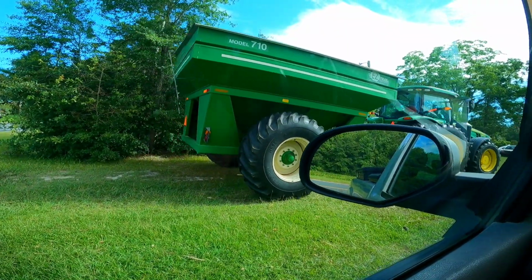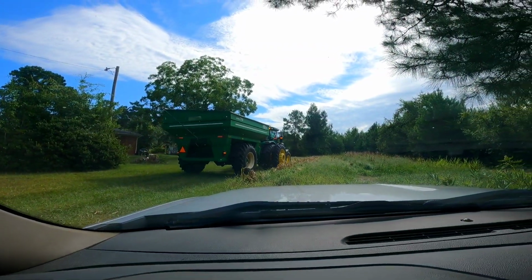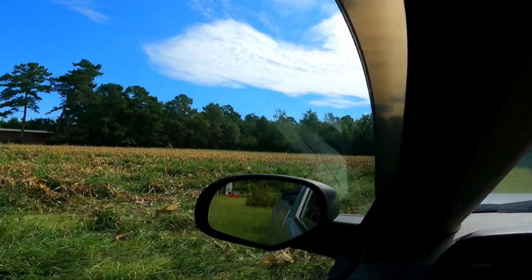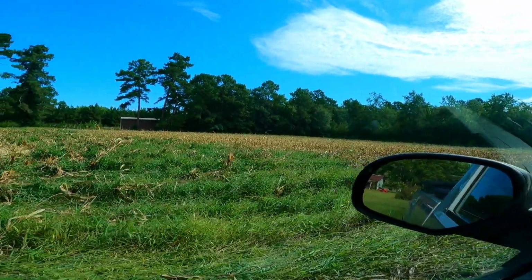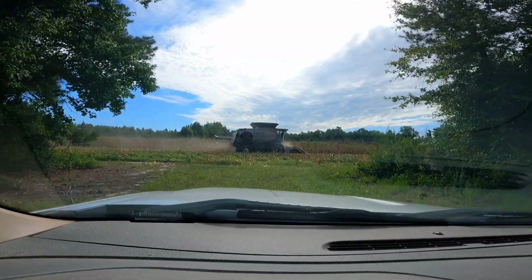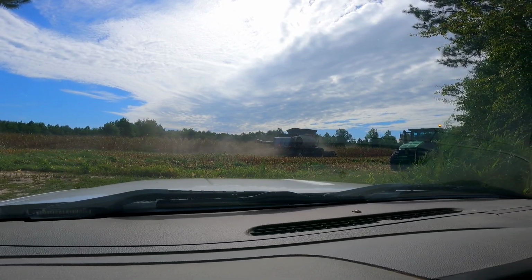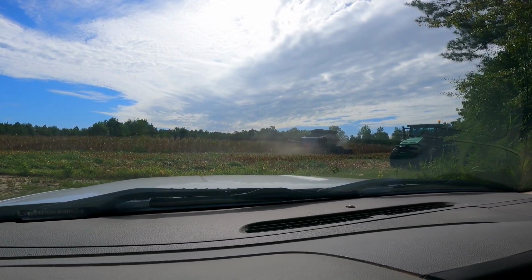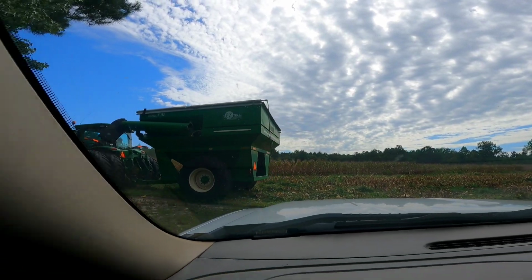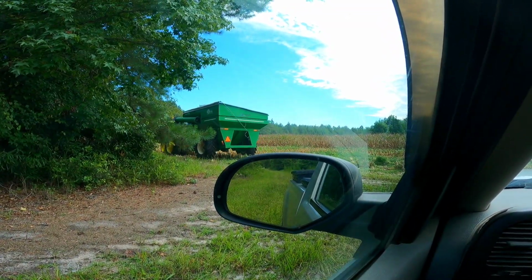And Danny has arrived with the grain cart. Of course, Dan has been picking already back there. He's got this field done, little tiny field, probably about 3-4 acres. Gotta go through the woods to the back. I guess Danny could actually run the cart till he got to go, but really no need for me to sit in the dust back here. So he went and got back in the tractor. He was just in the truck talking with me. I guess he is gonna hang around until he got to leave, and he'll fill up the Freightliner out there.